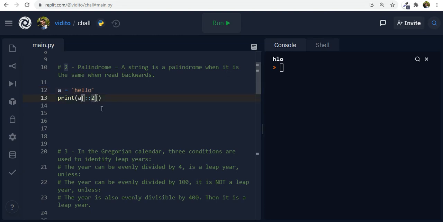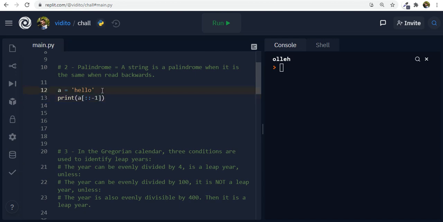Now, the interesting part is, if I use 1, it means go all the way and choose one by one, right? So it should give me hello, the word hello. What if I just choose -1? This time it would start from the end and go backward. So let's see. You see? It starts from O-L-L-E-H. So now I know how to reverse a string. Just like that.